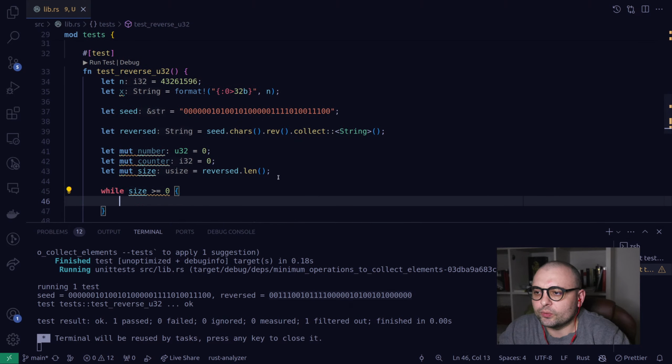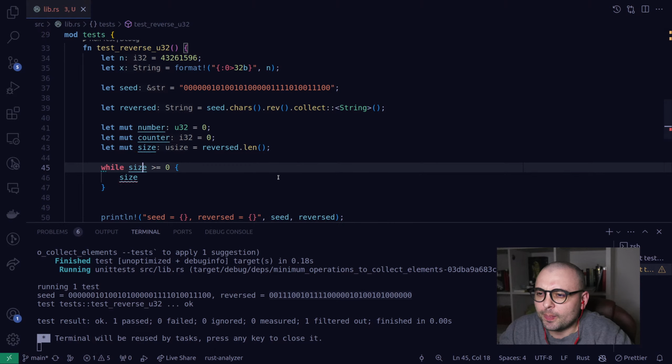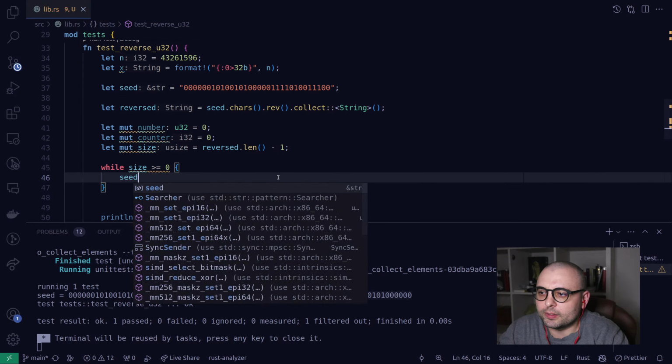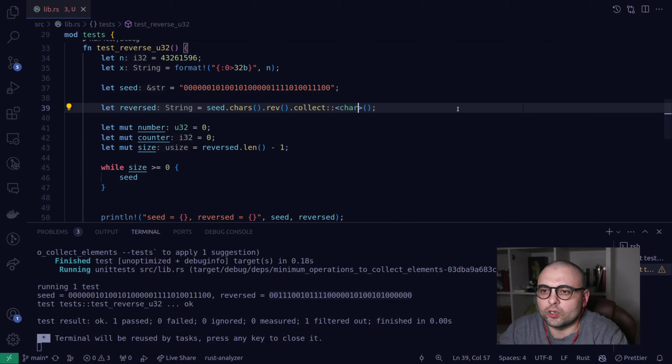What I want to do is set a specific bit for this number. So let's assume I've got a size minus 1 actually. So let's assume I have a seed of, yeah, this will not work. So let me do it like chars. Maybe not even chars. Maybe I need to parse it, but that's too much logic. How can I do it in a straightforward manner?